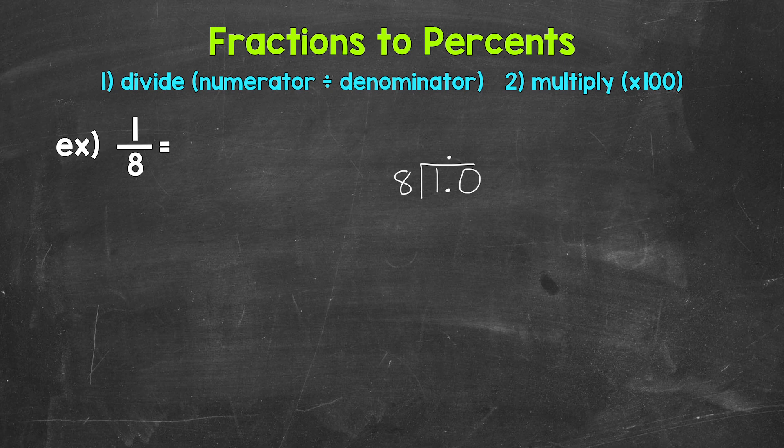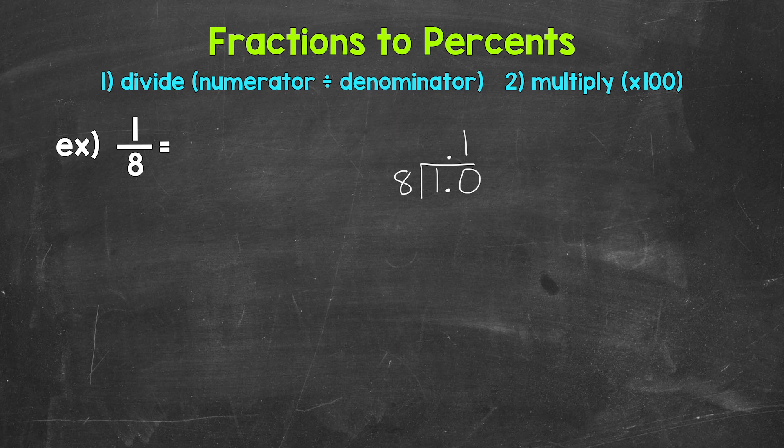And now we can think of this as 10 divided by 8. So how many whole groups of 8 in 10? How many 8's in 10? Well, 1, that gets us to 8. So we put a 1 above the zero. And make sure that 1 is above the zero since we used that zero and thought of this as 10. That's going to line us up correctly.